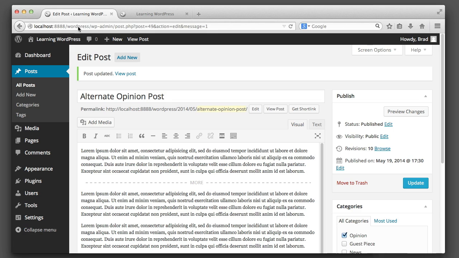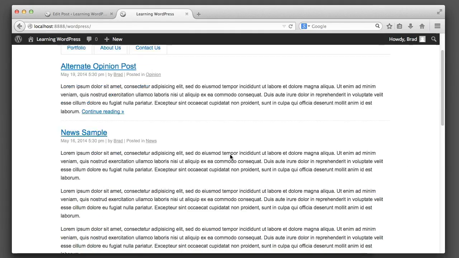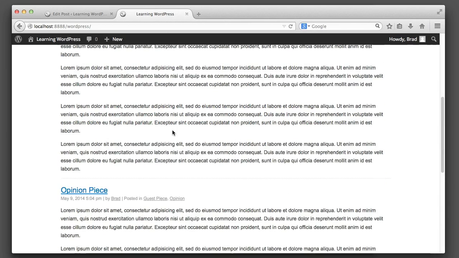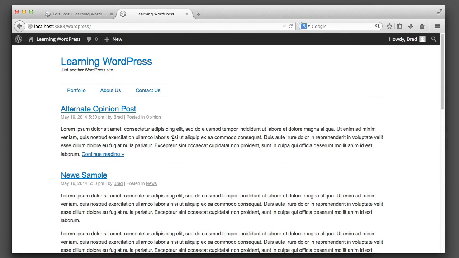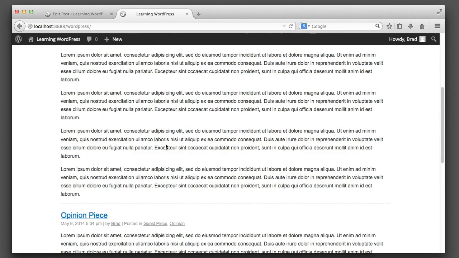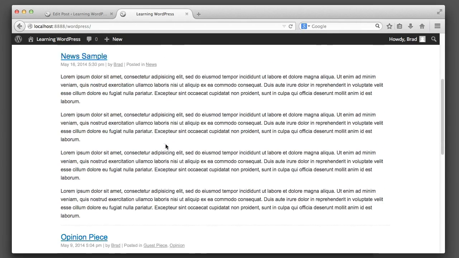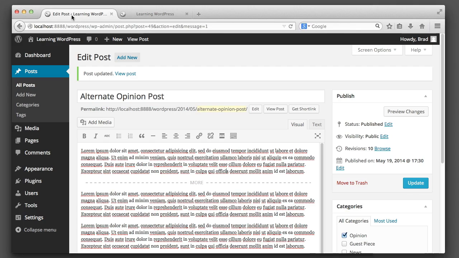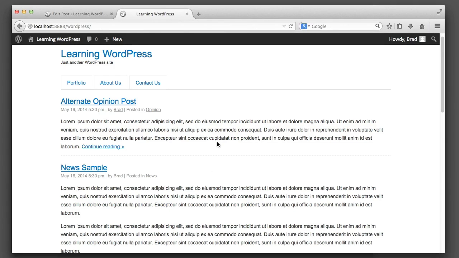So we can see that the WordPress Read More button is very powerful, and in certain circumstances, it's your best bet. However, there are other options out there. So please do not think that this is your only option, because the old saying goes, if your only tool is a hammer, you begin to treat everything as if it were a nail. For example, this is our blog listing page. You can see we have multiple blog posts on this page. And what if we don't want just some of them to have a continued reading link? What if we want each and every one of them to only display a few sentences and then have a read more link? Well, in that case, maybe it doesn't make sense to rely on manually adding a read more button from the content editor.